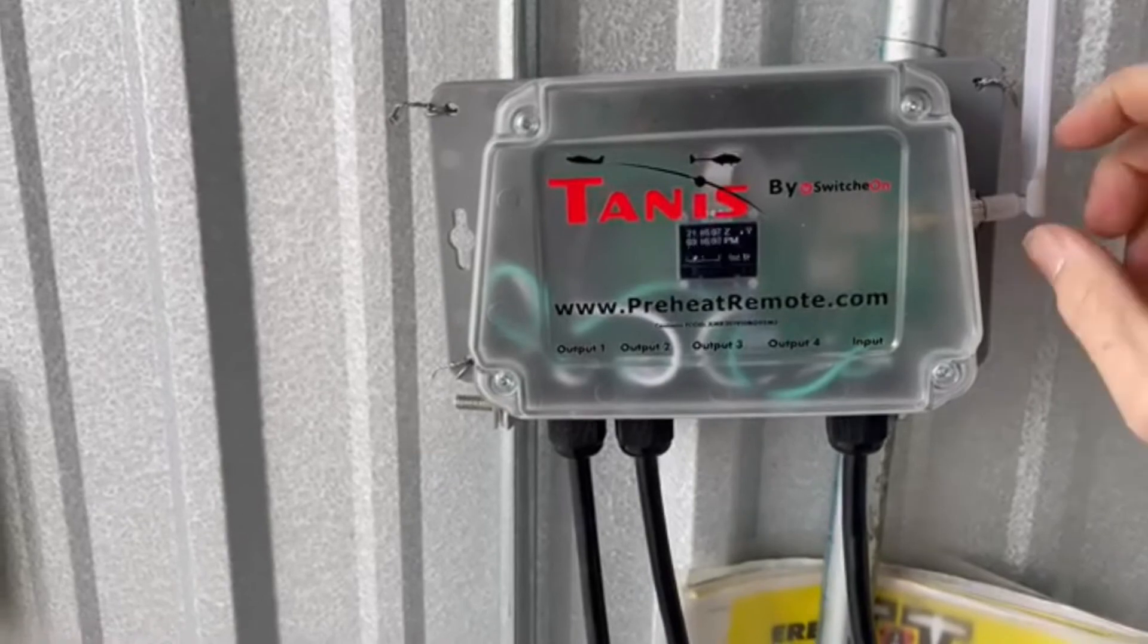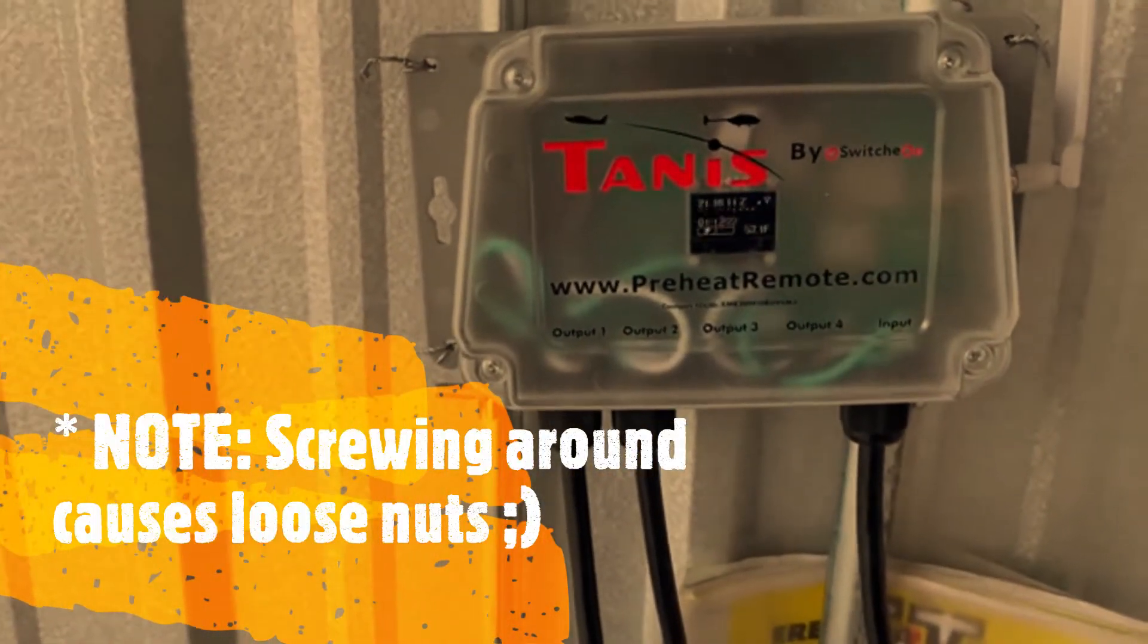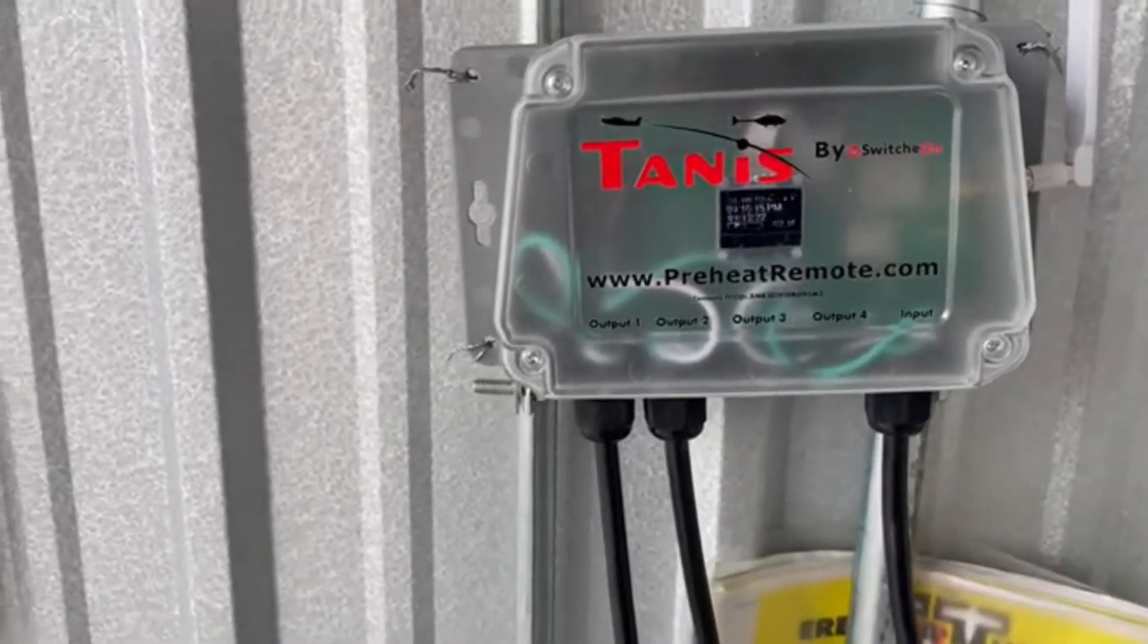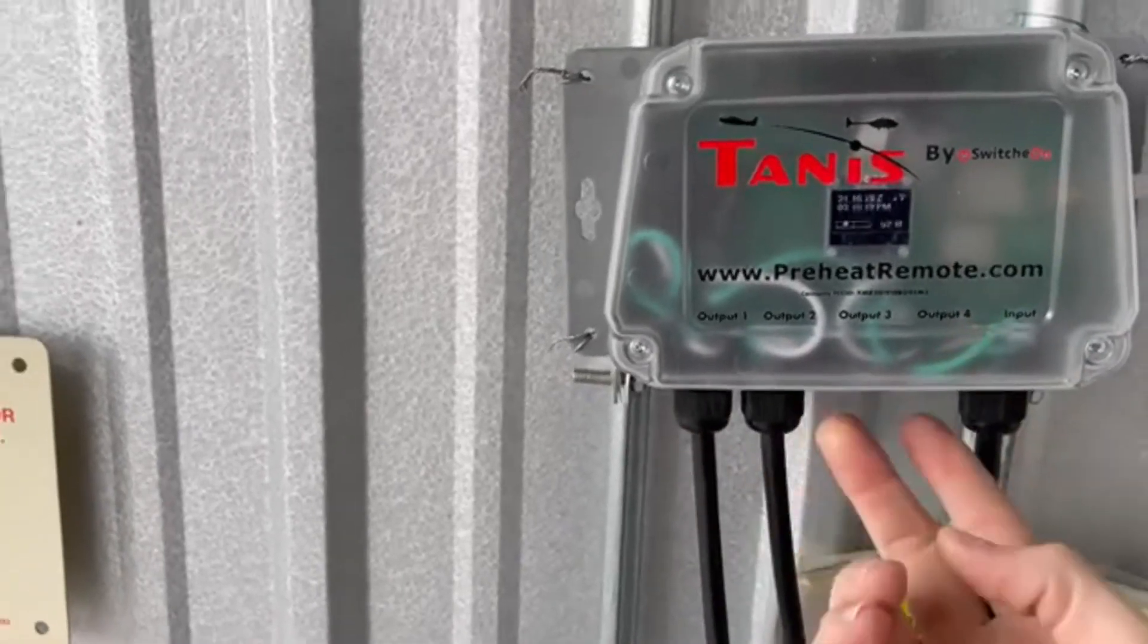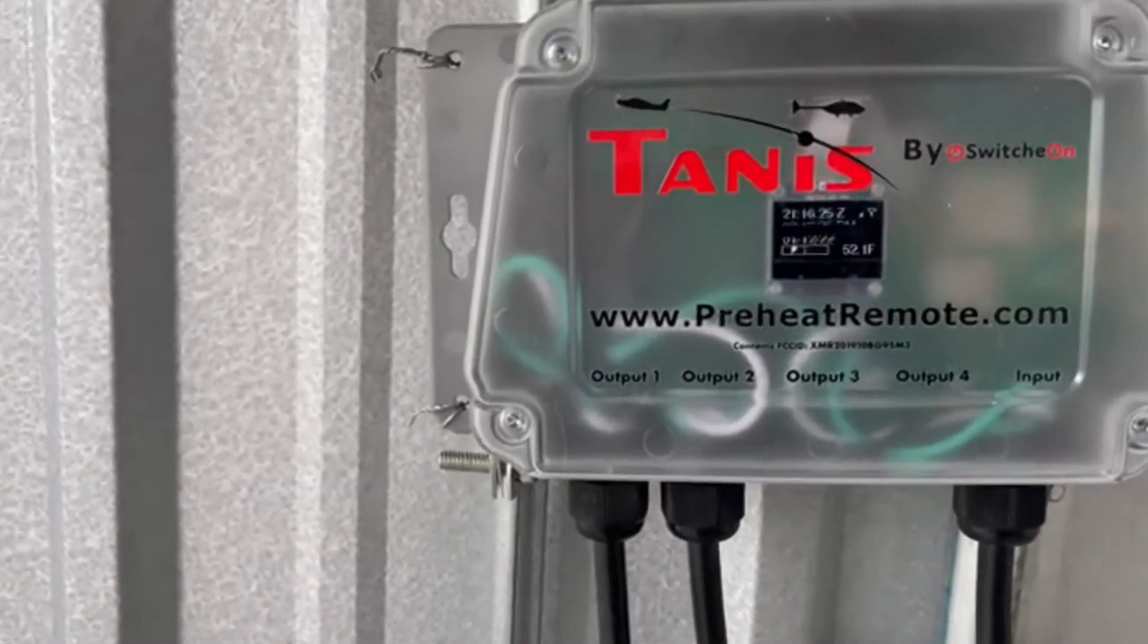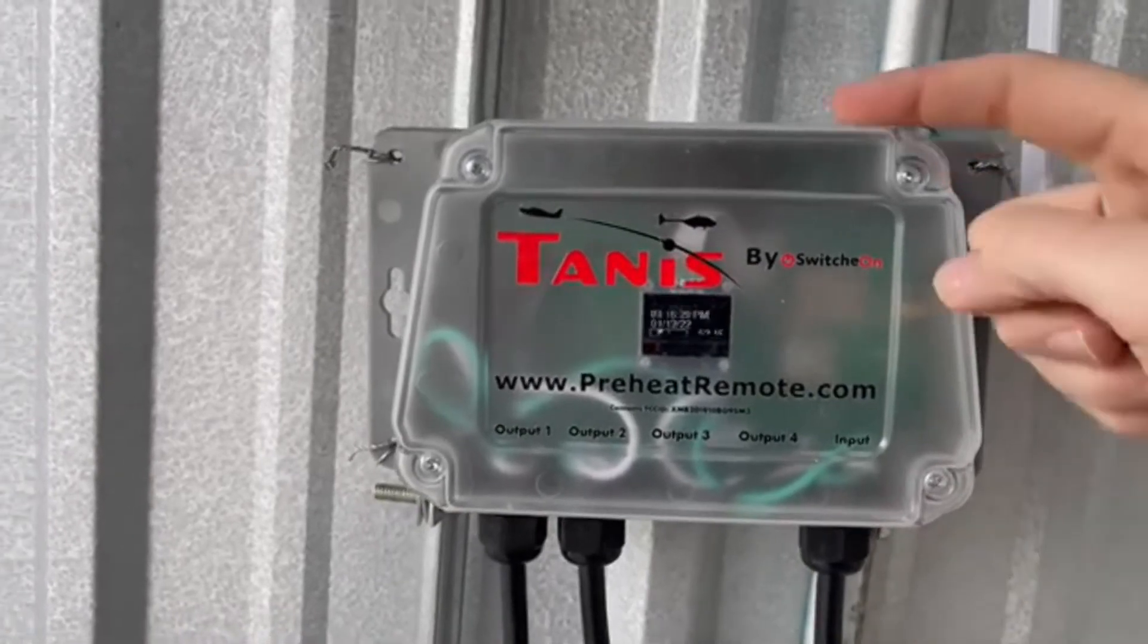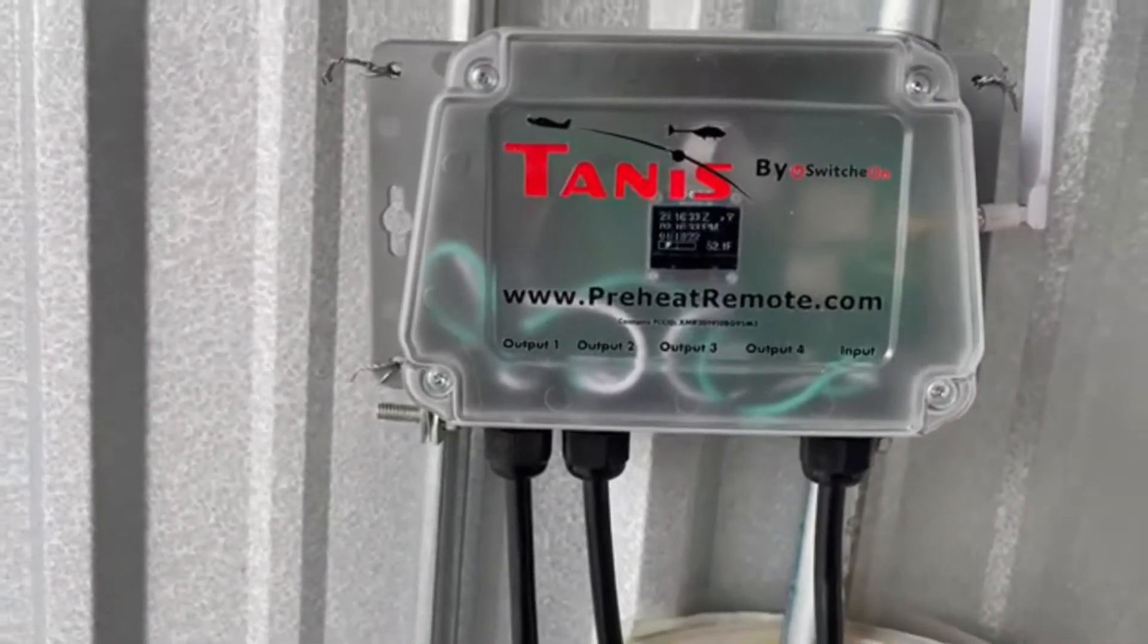Just have to be careful not to screw it the wrong direction because inside there is just a little nut that holds it into place. If you screw it around too much, it'll loosen that nut and the whole wire that connects to the circuitry can cause problems. You can see the same box no matter if you get the two outlet or the four outlet. The box itself is weatherproof, so it's sealed to keep out humidity and moisture.